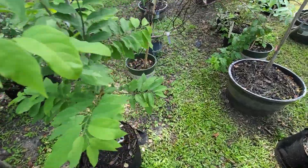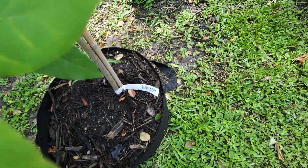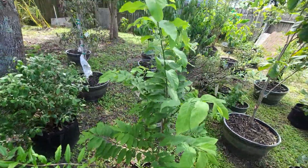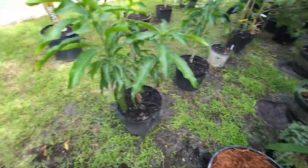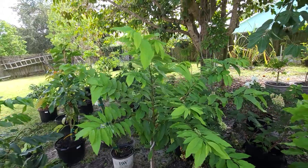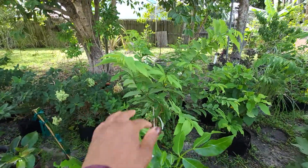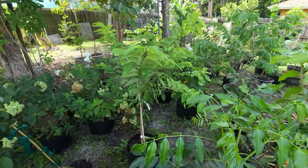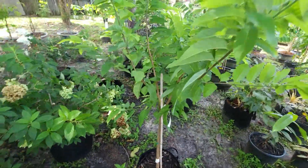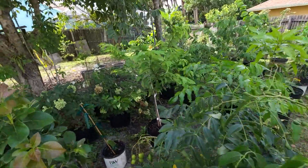Next to it is a quick update on this sugar apple that we got from Top Tropicals months ago while it was still cold, I think in December — look at how big it's gotten. Really nice. And let me show the other one since I'm at it because I had two from Top Tropicals. This is huge — this is the bigger one. It looks like it needs to go in the ground ASAP. I think this is the Lassard sugar apple from Thailand.